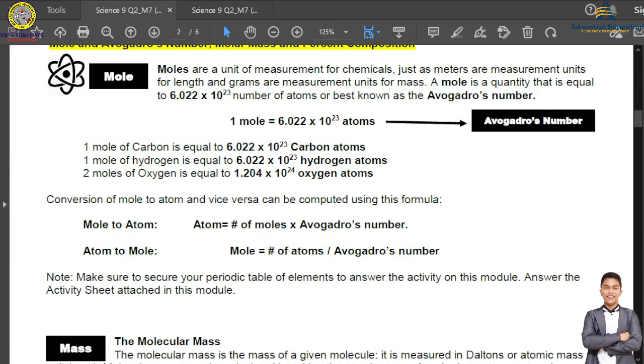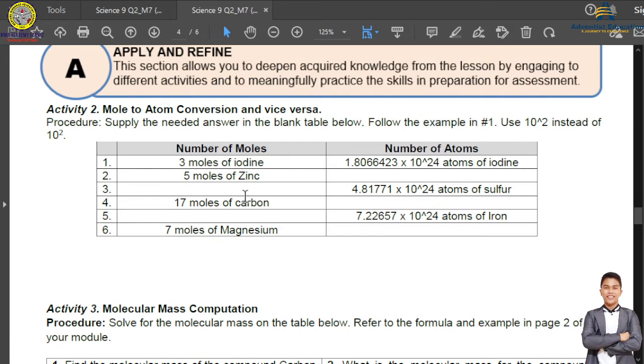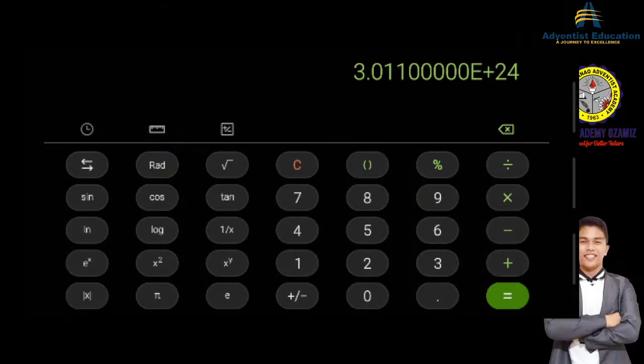Okay, that means that the answer of your activity number 2 here is, what's the answer? That is 3. Okay? So just use 3. You can use 3 because you are now writing the final. Okay? So the answer here is 3.